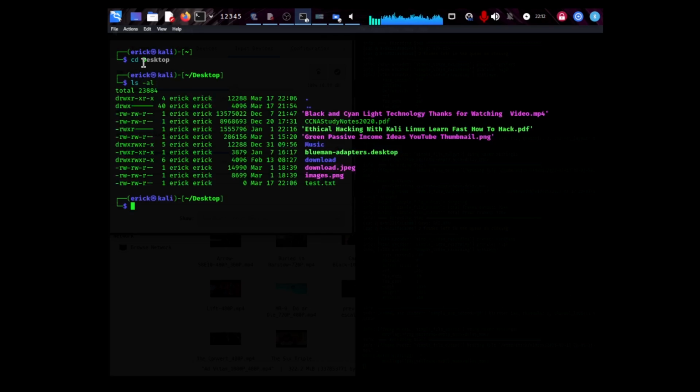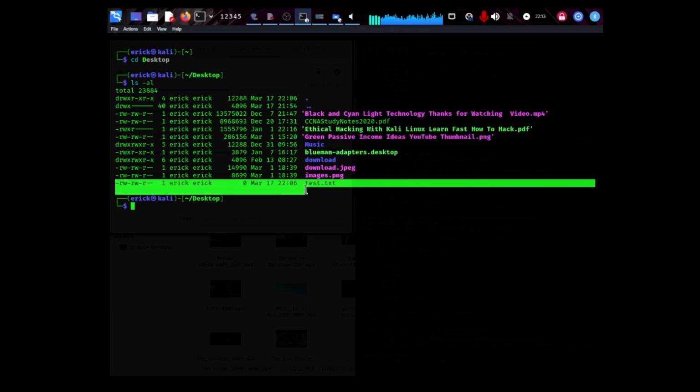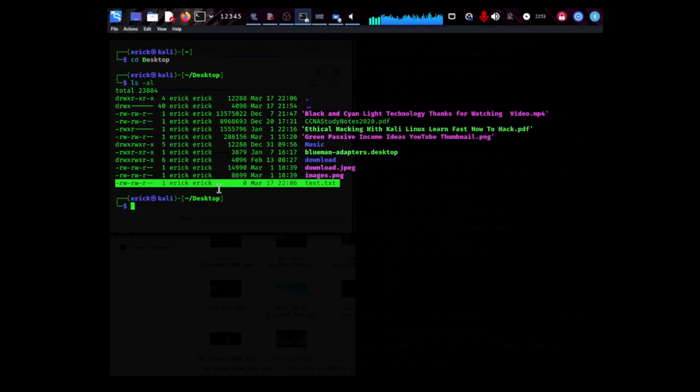Now I will list to see what I have on my desktop. Let us pick a file here so that we'll be able to manipulate it. We'll be able to change the privileges for user, group, and others.